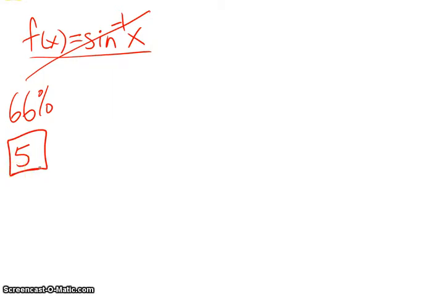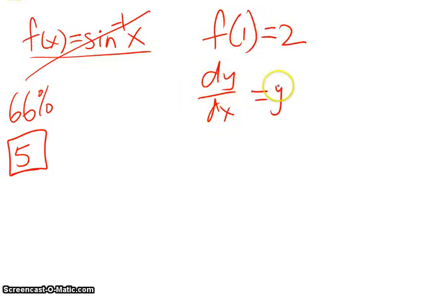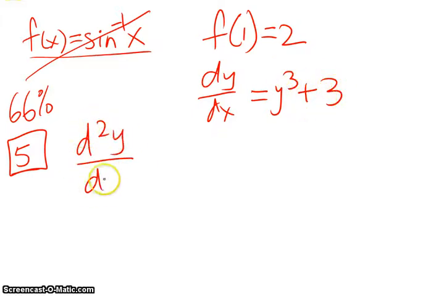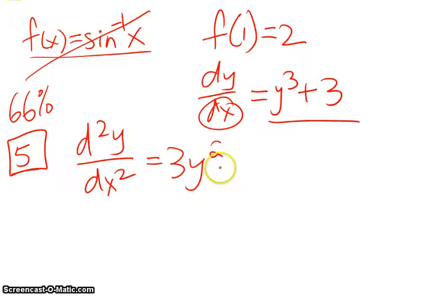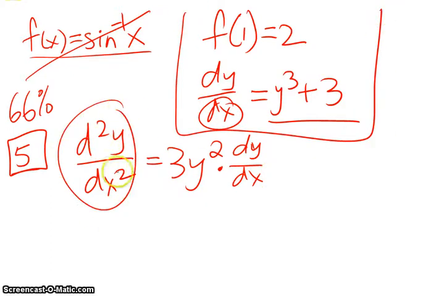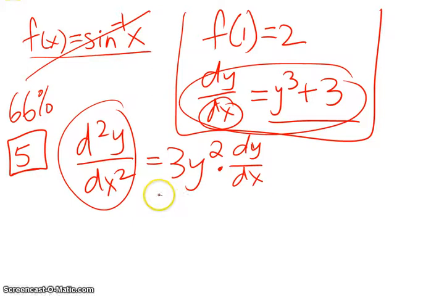There's a question where they give you a point, they give you a derivative, and then they ask you what the second derivative is. Notice that this is not x. So when you differentiate y with respect to x, it is 3y squared. Don't forget the chain rule. You're differentiating implicitly. And then plus 3 becomes 0. So for the second derivative, this is given, and they ask you for this. Now you take the derivative of this, and then you get this. Don't forget this part.